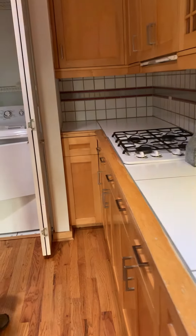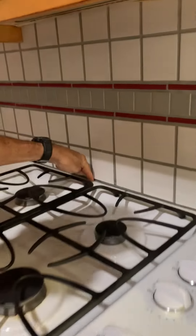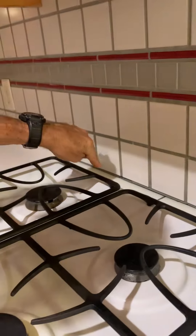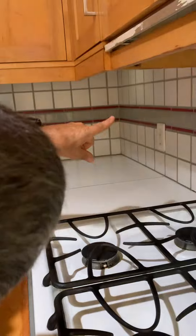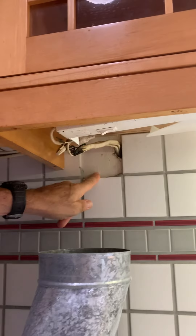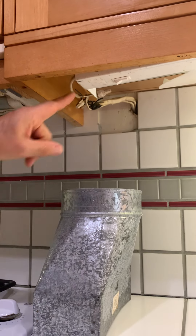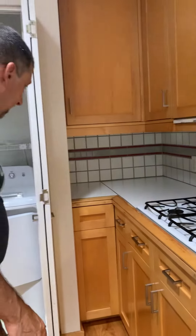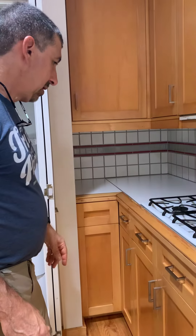As we keep going along around behind here, we can see there's a lot of cracking and settlement behind the stove top cooktop. We also have lights that are not functioning properly — this one is blinking and the one over there doesn't work at all. We also have missing tile here, and open splices here where the electrical comes out of the wall to meet the under-cabinet lighting. As we keep going around, you can see there's more wood damage around the perimeter near the cooktop.